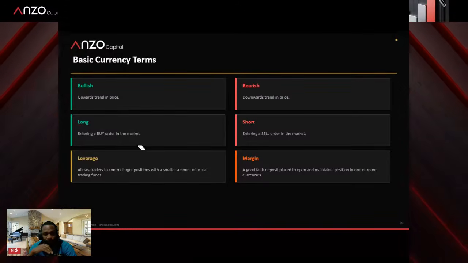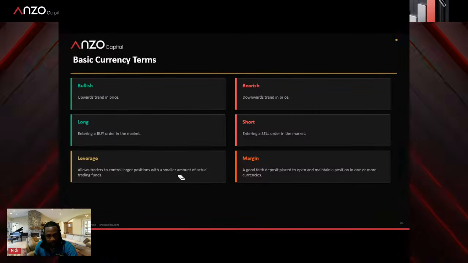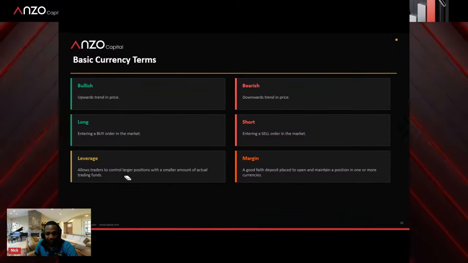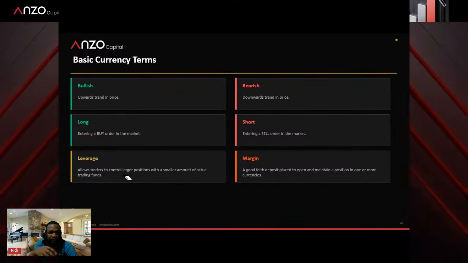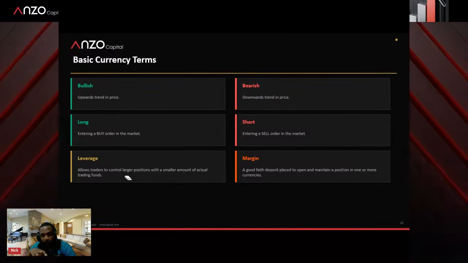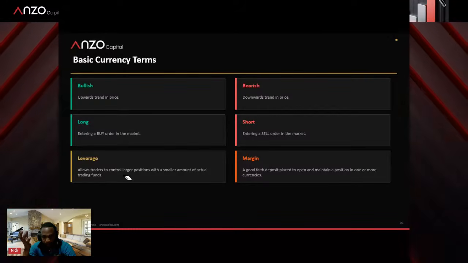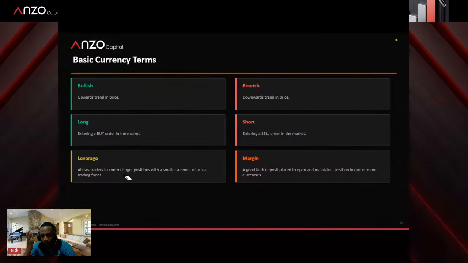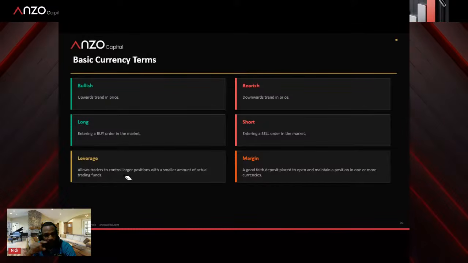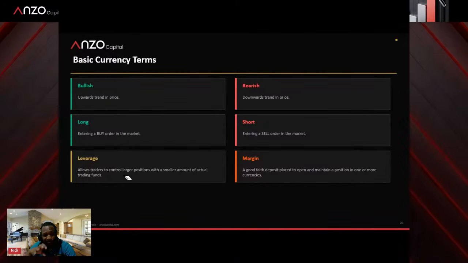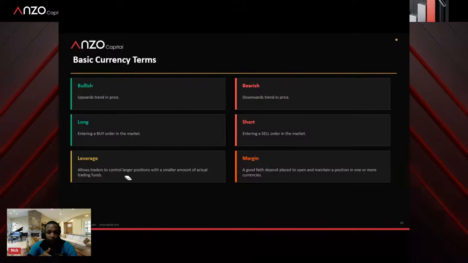All right. These are the two things remaining over here, which are leverage and margin. Basically, remember we had mentioned leverage and I said I'm going to talk about it more. This is where we are. Leverage basically allows the trader to control a larger position with a small amount of actual trading funds. With leverage, it gives you a bigger purchasing power, buying or selling power, depending on the action you're taking in the market. So leverage comes in to help you scale up and purchase a bigger contract amount than your actual trading fund.